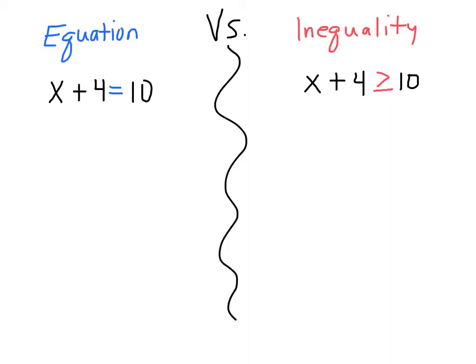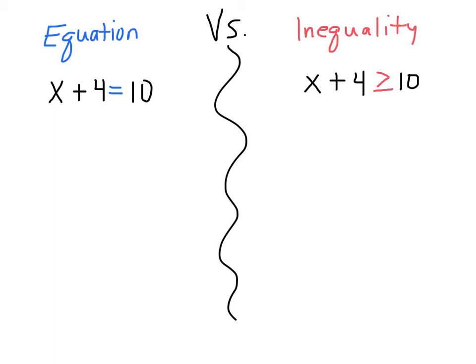Okay, so I've set up two different problems, but, well, kind of they're the same. You'll notice in my first one over here, I've got my equal sign with my equation, and over here I've got my inequality sign with my inequality. But all the numbers are the same, and we're going to solve it just the normal way we would.